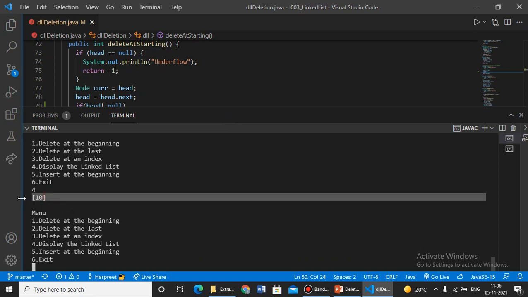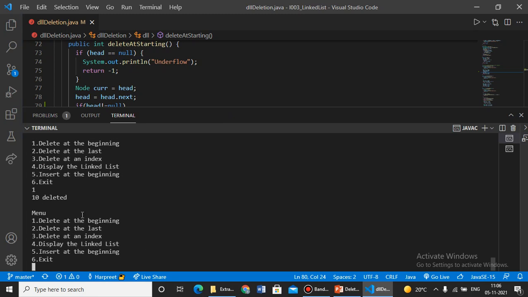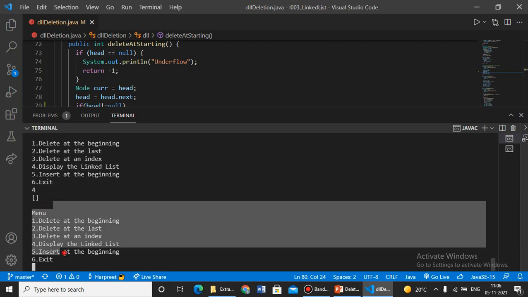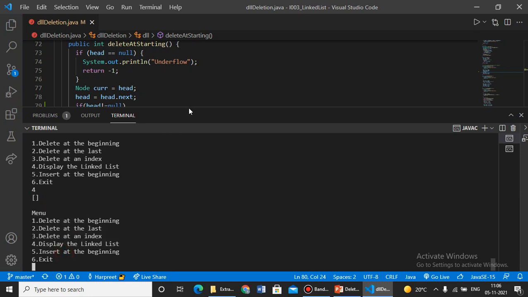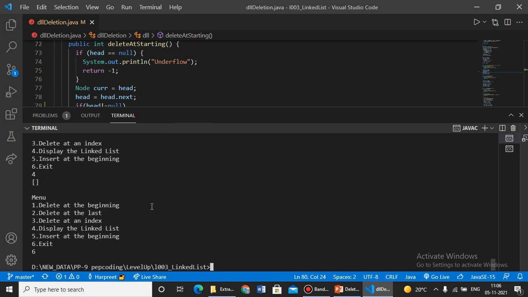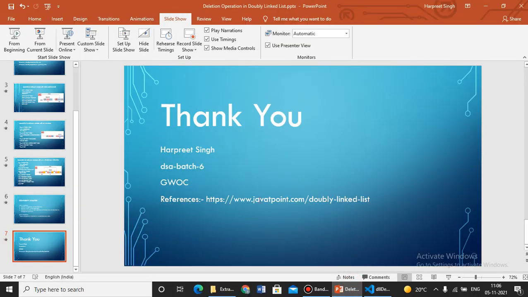The case where we were failing, let me check that, delete at the beginning. So 10 gets deleted now with no problem, and you can display the linked list. It is empty now. All cases have been discussed, and we have also encountered the error and solved it live. That is also a nice thing. We should know each and every aspect of the program. Let me exit this.